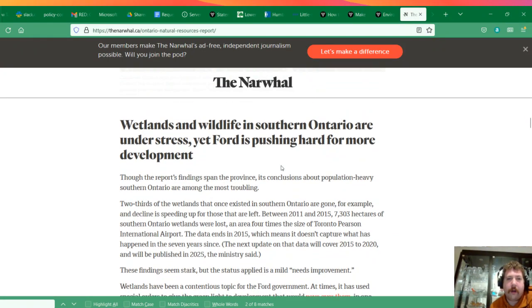And then there's a heading, "Wetlands and wildlife in Southern Ontario are under stress." Ford is pushing hard for more development, and this is even more the case since this article was written. There's been massive changes to the wetland evaluation system.